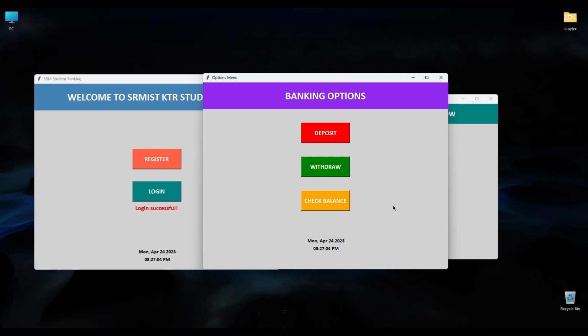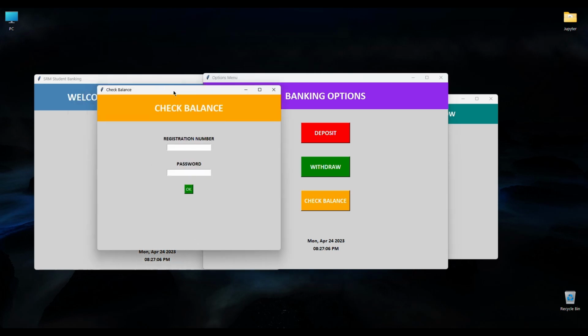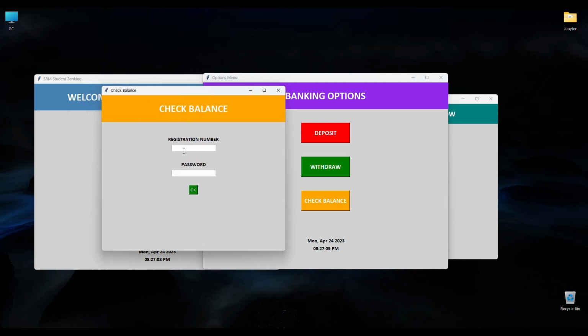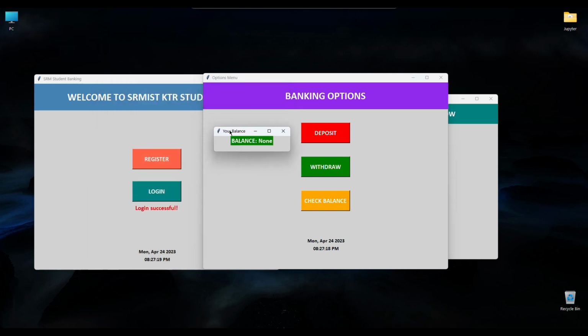Let's initially see what balance we have in our current account, which is just our registration number. Okay, let's see. As you can see, the current balance is none because we don't have any balance because we are poor.